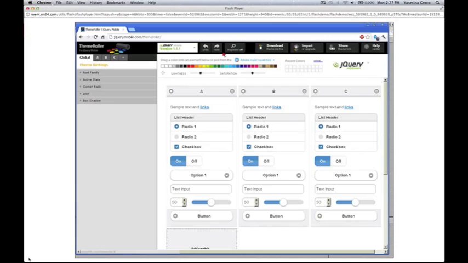You can see they have a tab here for the global settings, over on the left-hand side. So you can set your font family. You can set the active state for things, including gradients. There's your corner radius for groups and for buttons. They've separated those out. So if you want to change that here, let me change the group corner radius here. If I squeeze that out, you can see I'm altering the corner radius of the groups. See there, now they're all square. Now they're very round. So you can go ahead and modify that. You can also type directly in here if you want to.